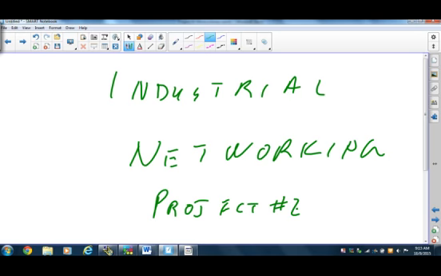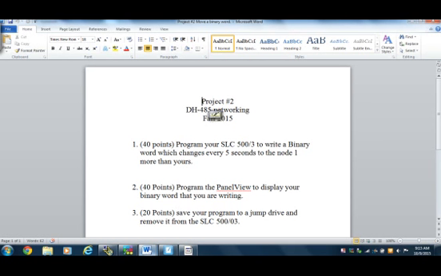So project 2 says we're going to program our SLC 503 to write a binary word which changes every 5 seconds to a node one more than yours. Then we're going to display it on the panel view. Okay, so that's the plan.